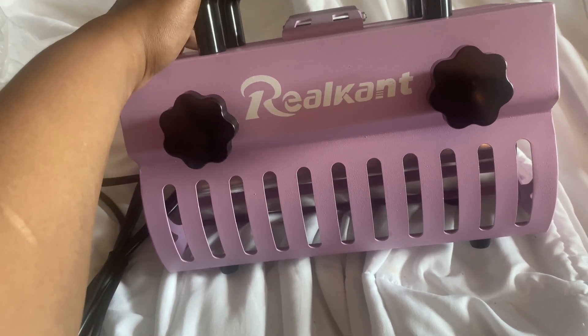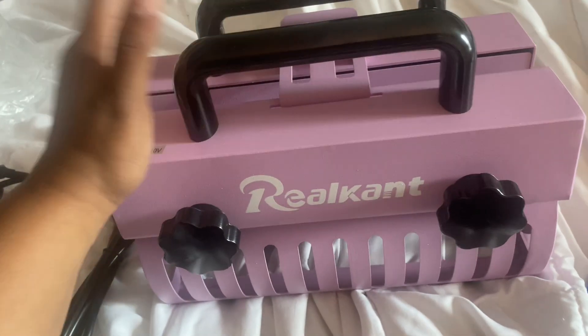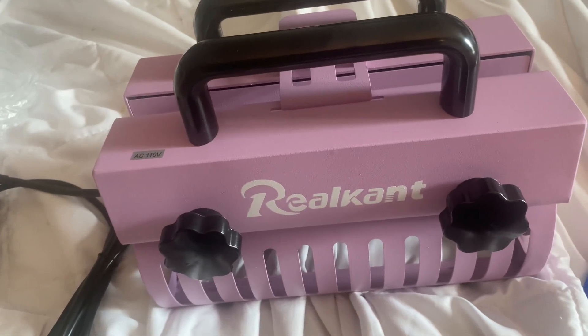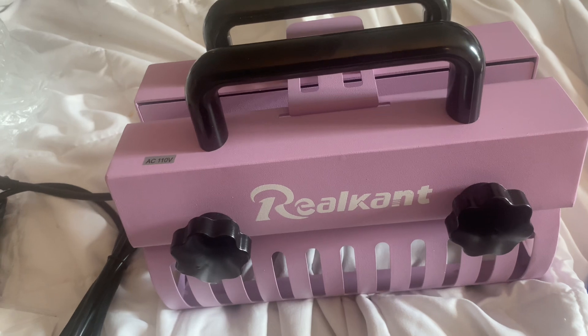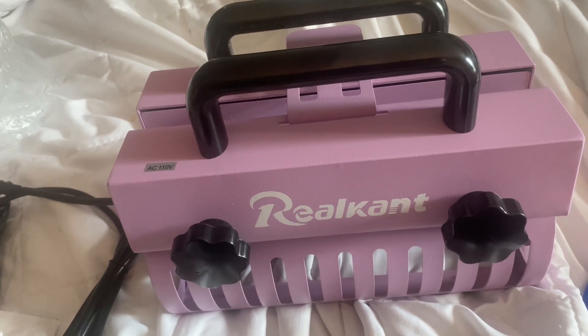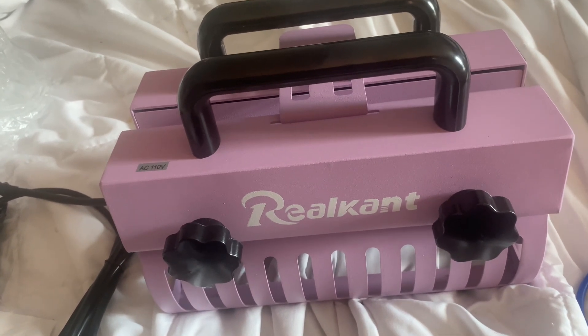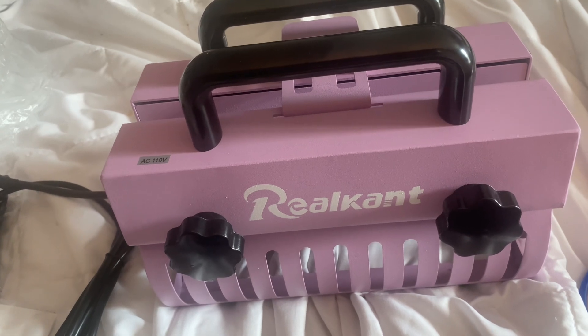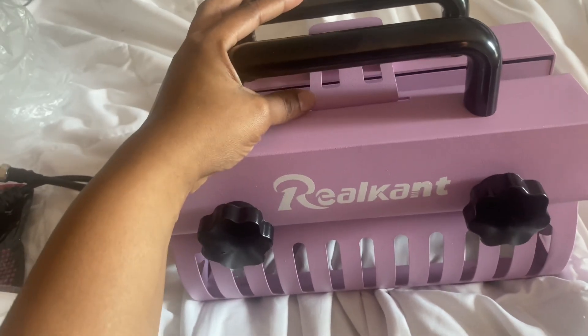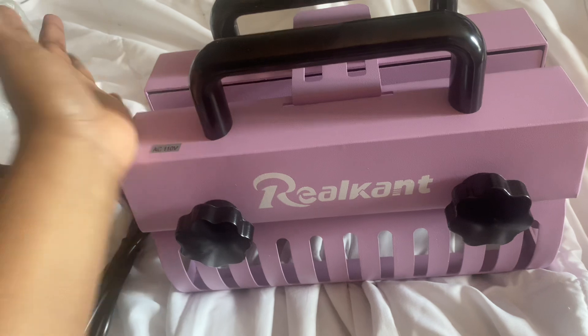I had one just like this recently but it got left in my old apartment. I went and bought a heat element off a marketplace — brand new in a box — only spent $30 on it. But come to find out it wasn't in my storage either, so I had to buy a whole new one.